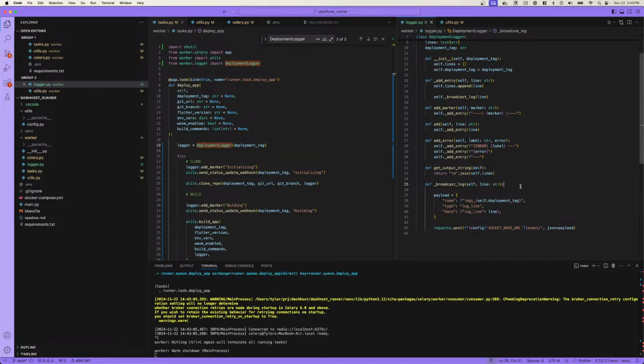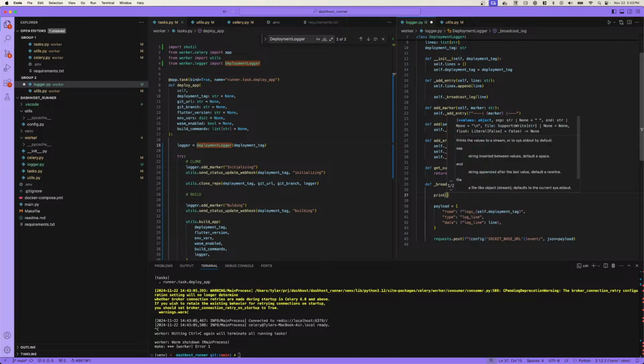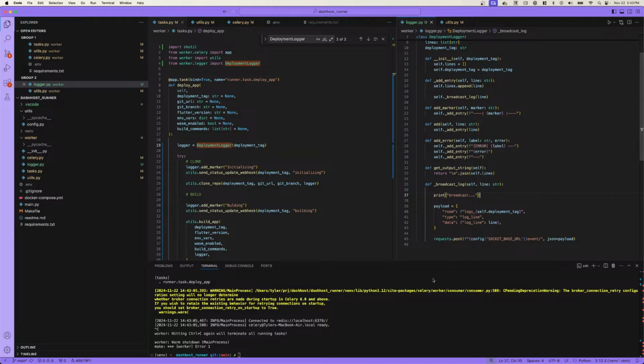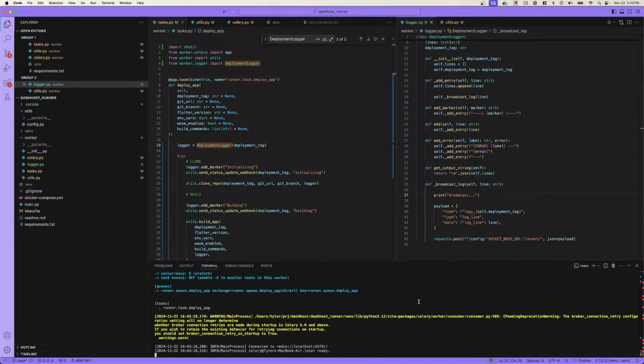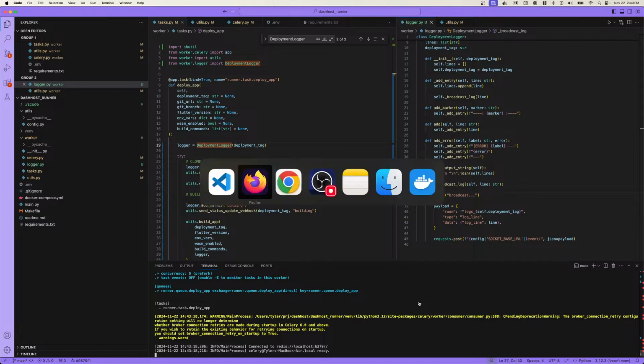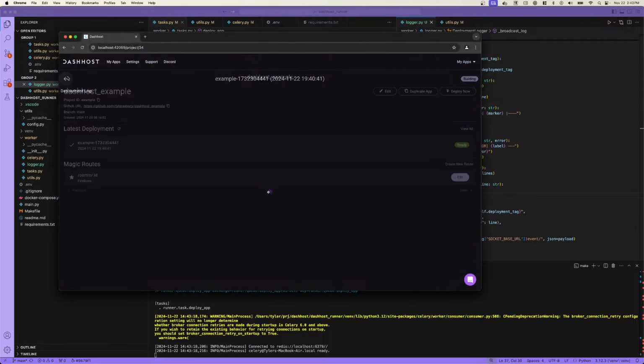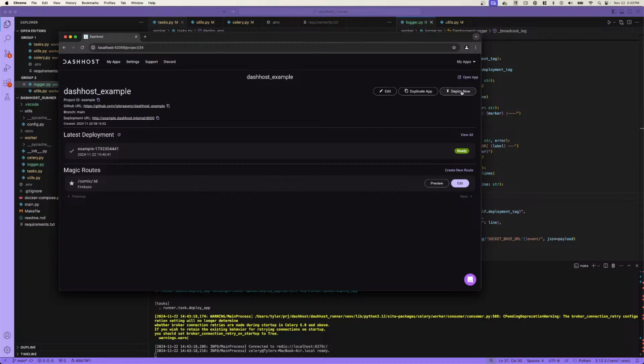Actually, I'm just going to print the word broadcast in here temporarily. All right, so that's restarted. That's the only thing we should have to restart. And let's just deploy again.